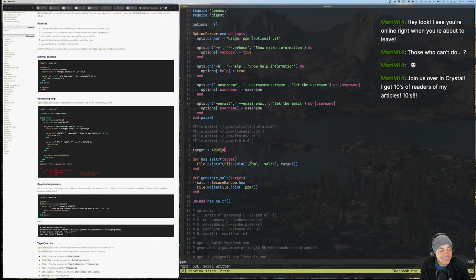Oh, you know what? This would be a good Crystal project. I just realized that because I want a binary at the end of it, so I'm going to do some Ruby packaging thing. But yeah, that would actually be a lot better. Maybe if I write it in Ruby this time, then I'll write it in Crystal next time, and then I can get my binary. But yeah, this is a perfect Crystal project.